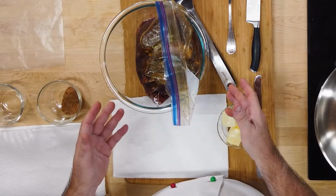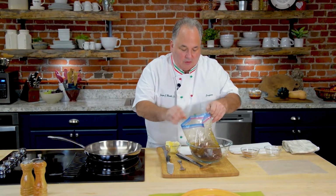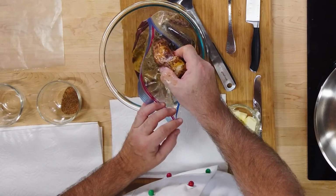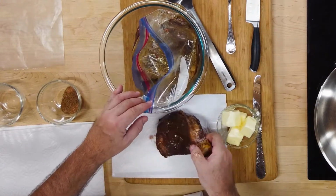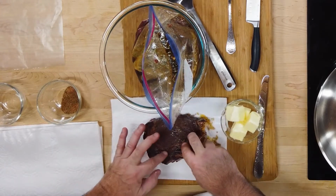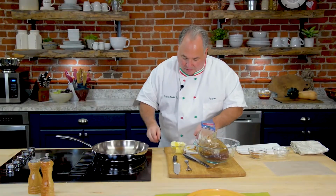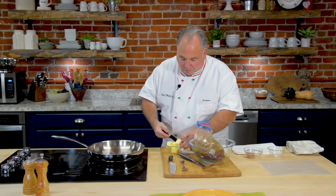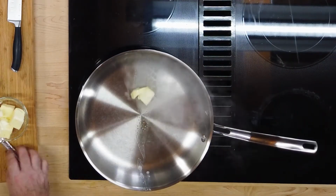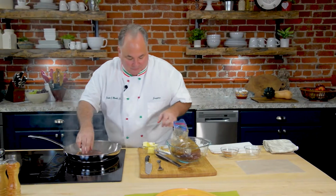So I've let the ribeyes marinate overnight for about 24 hours. And I'm telling you, this is going to have some great flavor. Look at this. So let's just put it right on the paper towel and blot. Don't worry about the onions or the garlic. That's okay. Look at the color here. It is going to be fantastic. We're going to put some of the butter now in the pan. Oh yeah, just what we want. And put that ribeye right on top. How about that?